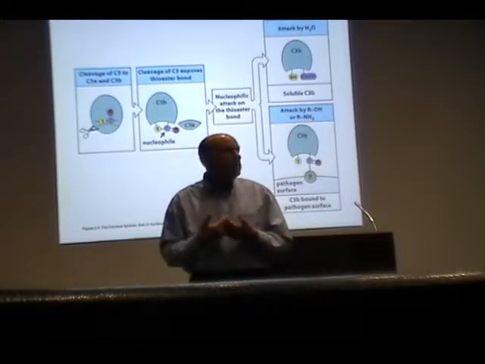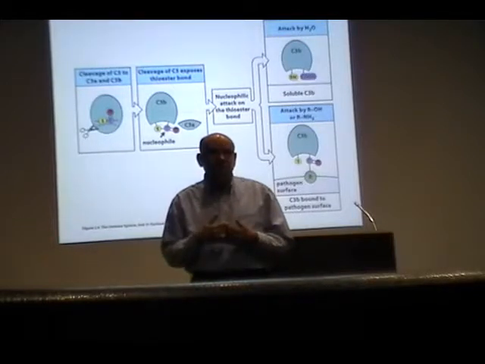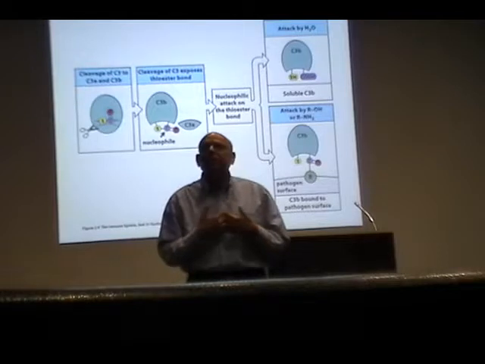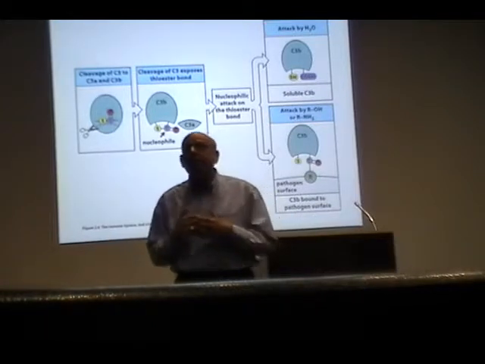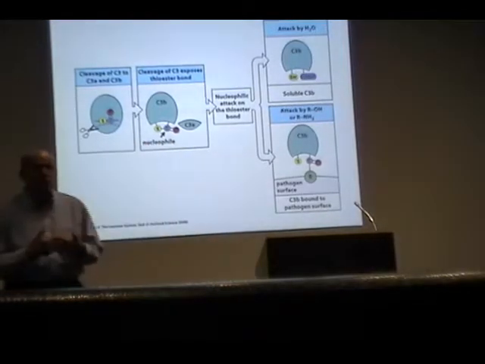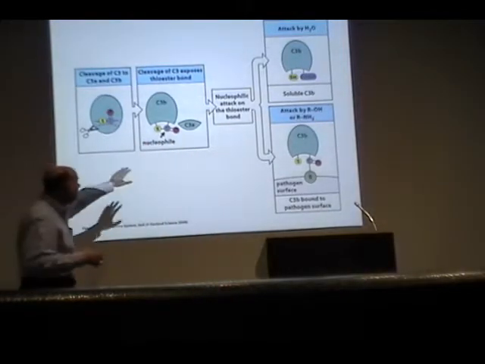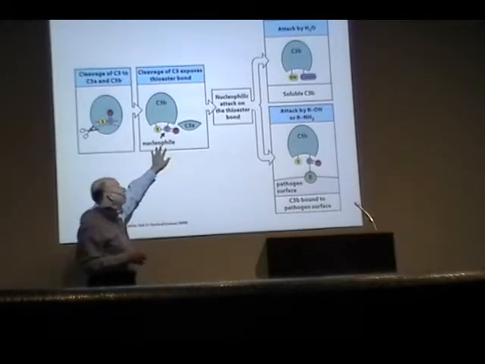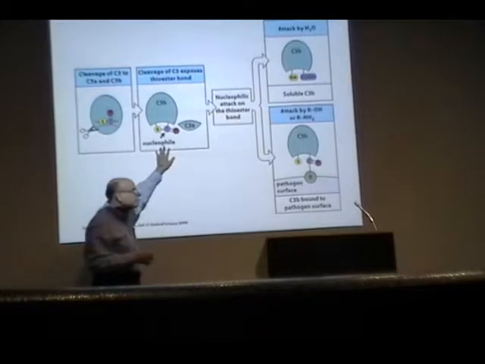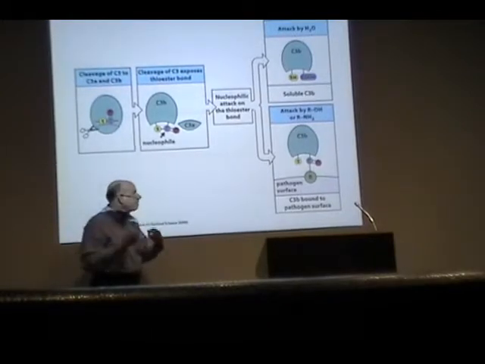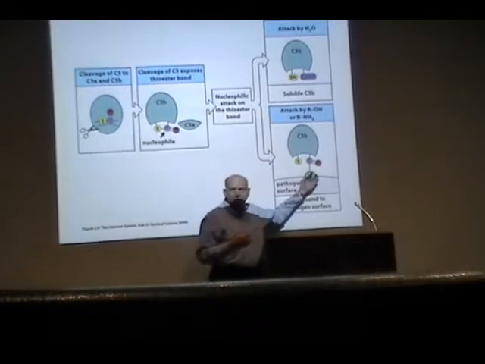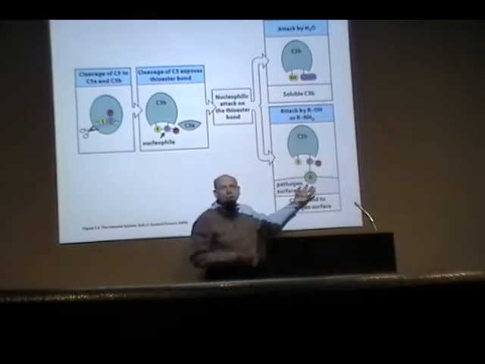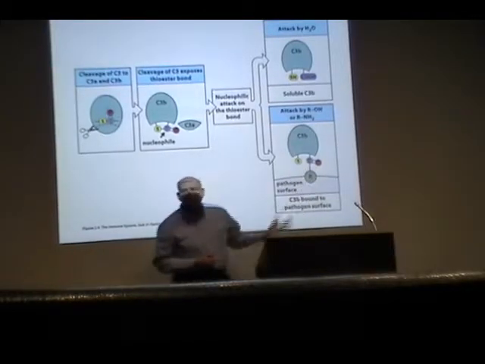And what they like is primary sulfhydryls and primary amines. Luckily for humans, we don't have a lot of primary amines and primary SH groups on the surface of our cells. Luckily for the system, bacteria have a lot of primary amines and primary SH groups on the surface of their cells. So this nucleophile that is revealed upon cleavage of C3 into C3b is chemically very active, and if it finds an SH group or an amine group, an NH group, on the surface of bacteria, it's going to form a chemical link. This is a covalent bond with the bacteria.